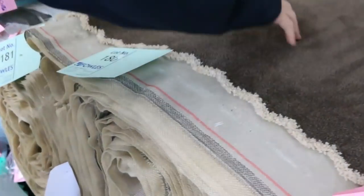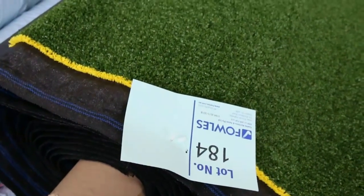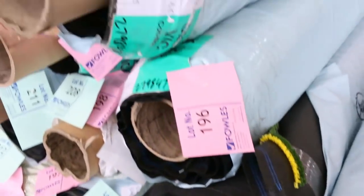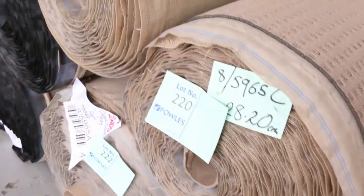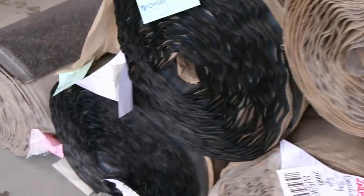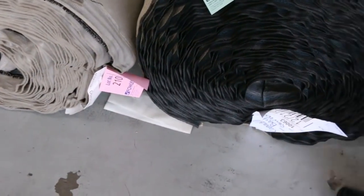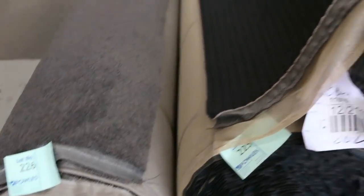Grey plush pile and brown — always pretty popular in that sort of colour. We've got plenty of grass again here — this is more the sports grass, selling it for $10 a square metre, all different roll sizes. Just keep in mind that is by the square metre, as opposed to carpet which is by the broadloom metre. Back onto some nice loop piles, right through to the dark charcoal in the loop pile, and a nice little twist pile on the end — lot number 226 — which will probably sell for around $30 a metre.